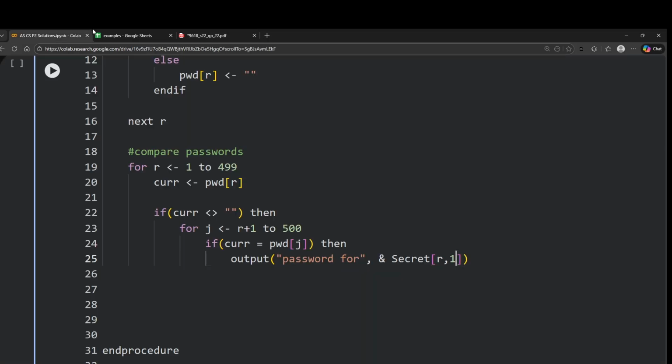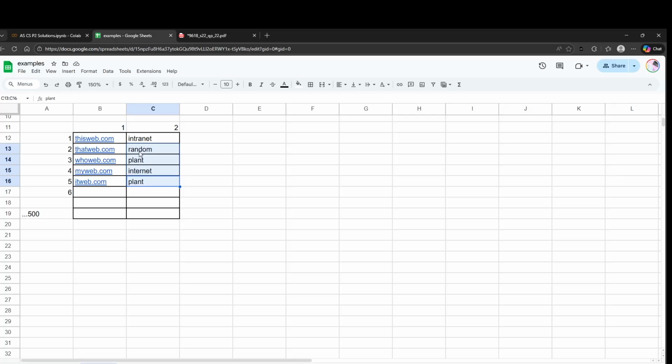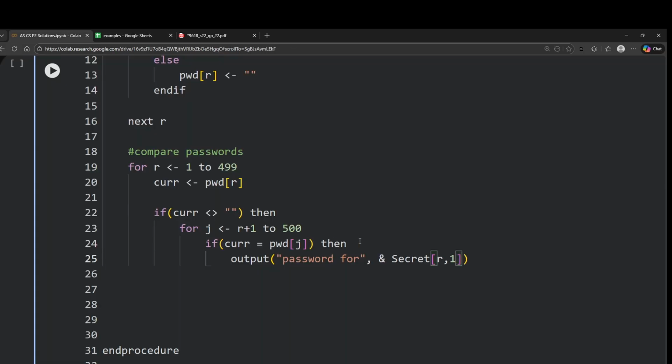Again, if we are looking for the password, let's say plant, and plant has been duplicated, we just need to access the value in column 1 for the current row, which is whoweb, and then column 1 for the matching row, which is itweb. So that is what I've done. Current row column 1, and I'll say ampersand also used for, then ampersand secret inner loop column 1 for j.